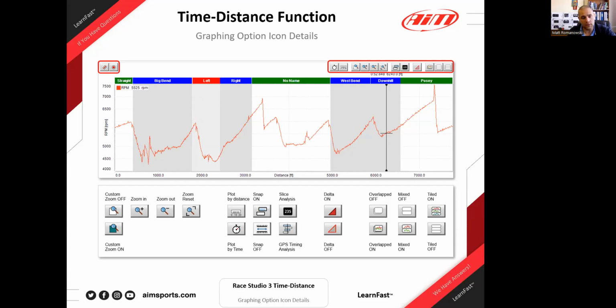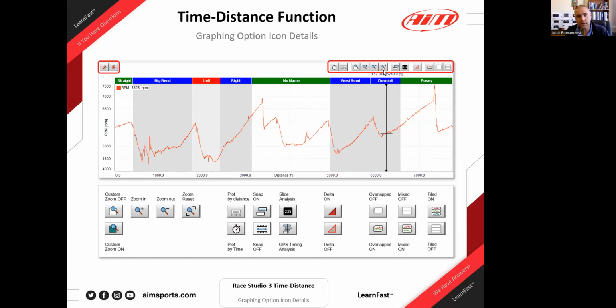So we get the dot size and the lines. We're going to play with those when we go to live data. And then we get all of our kind of graphing options. So our first button, the stopwatch, is our plot by time or distance. The next one is our GPS time option. And I'm going through the order up in the top, Roger, in the graphic, not the individual buttons. And then we have our zoom options, and we can zoom to a selection, we can zoom in, we can zoom out, or we can zoom to a lap.